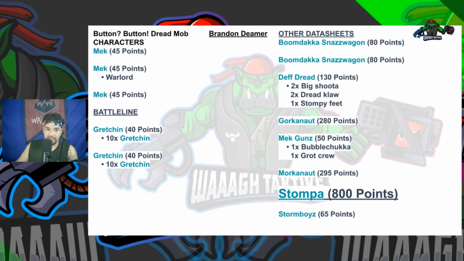I love that he didn't really care. He was just like, whatever, Death Dread's here to just get attention and die. A Gorkanaut, a mech gun because he had 50 points left over, and a Bubba Chukka is super fun. And then a Morkanaut, followed by just a simple Stompa. So yes, Brandon brought a Stompa to a 6-round event and went 4-2. He is living your dream. And then 1 Storm Boys unit. So shout out to Brandon.